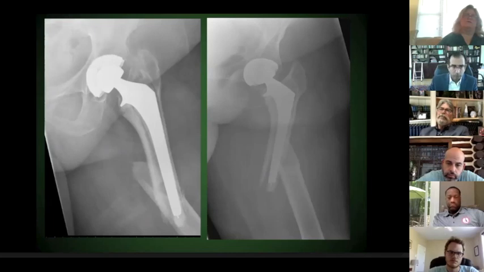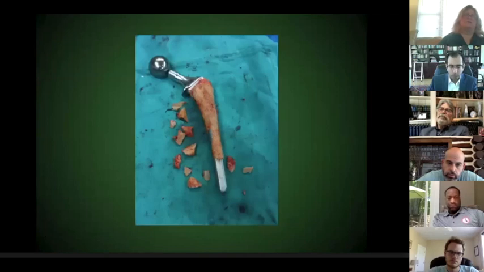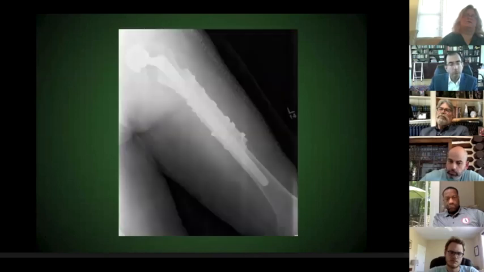Saket, can we go to the next slide, please? So there's the implant. You can tell that the cement mantle is cracked. Next slide, please. So this is what I did. I put in a long stem implant. If you look very carefully, there's some smaller cerclage wire over the fracture itself, keeping it reduced.